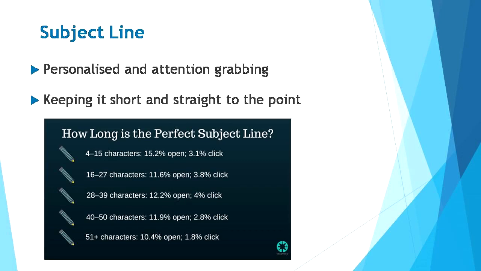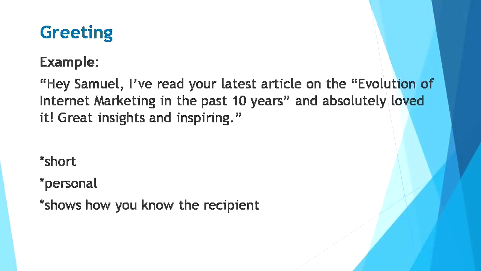Keep your subject line short and straight to the point as well because readers in general do not click into a message with a long subject line. Take a look at this statistics whereby you can see what should be the ideal number of characters your subject line be. Next up, greeting. Start your LinkedIn message with a short and personal greeting. Again, you should mention the recipient's name here as well to ensure that she will more likely pay attention to the message at hand.